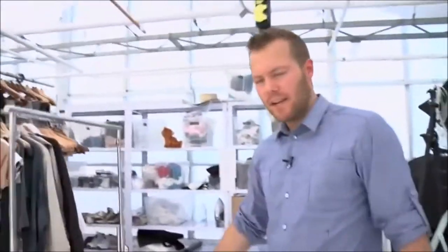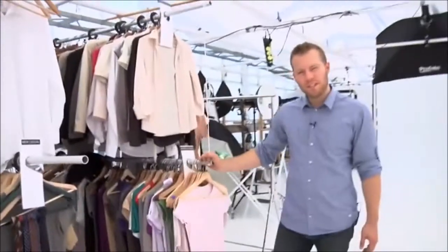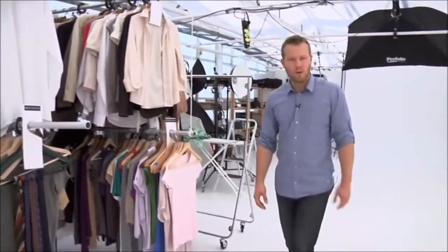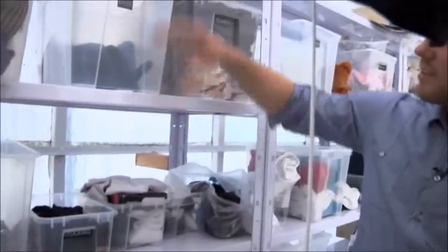This right here is my styling area where my stylist has a daily routine. It includes all the clothes we've bought over the years that we use for different purposes — everything from rock and roll Elvis to Santa Claus to a monkey suit. We also have shoes, stockings, hats, belts, scarves, and all kinds of different organized elements that we use for shoots.